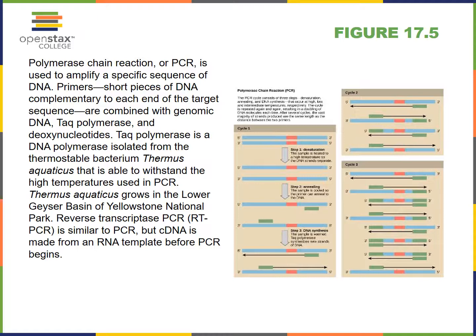So next topic is polymerase chain reaction, PCR. The purpose of PCR is to copy DNA, so make lots and lots of copies of DNA, which is also known as amplifying. So when you amplify sound, you take a quiet sound and you make it louder. When you amplify DNA, you take a little bit of DNA and you make a lot.